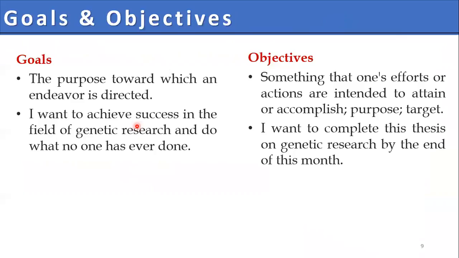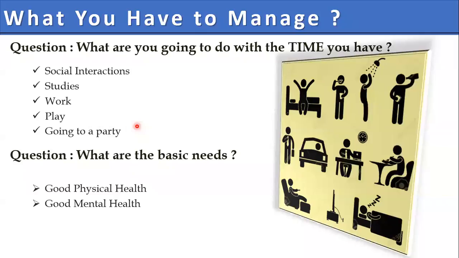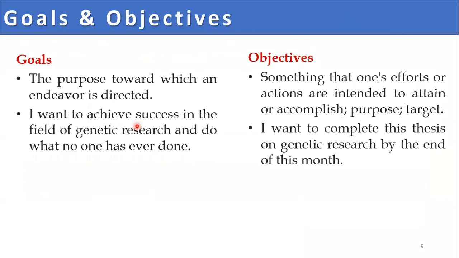Okay. Then with that, keep this in mind, and we'll go to the goals and objectives. Actually, what are your goals and objectives? What do you mean by goals and objectives? So goals are general guidelines, the purpose towards which an endeavor is directed. That means the guidelines that explain what you want to achieve in your community. Unlike goals, objectives are specific, measurable, and have a defined completion date. Okay, that's the main difference between goals and objectives.